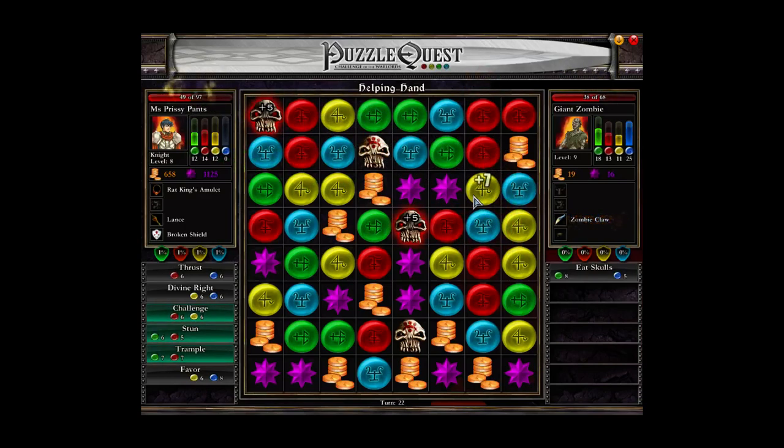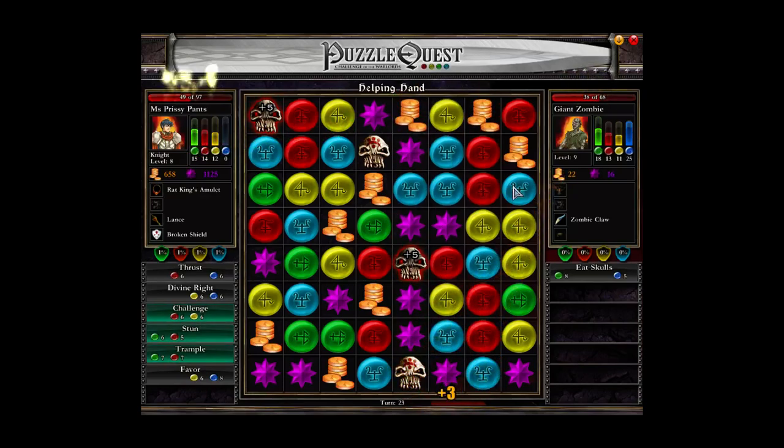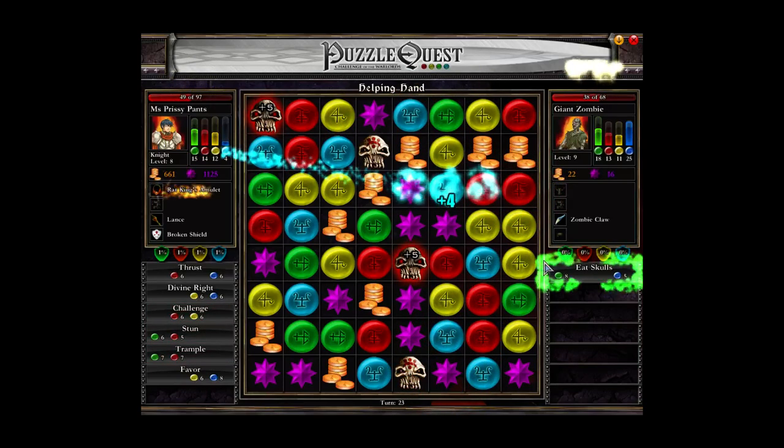Darn. So, here, is it time to do stun? Probably not, because I don't have enough blue to use the Divine Favor afterwards. It doesn't actually achieve much. I can't set up a combo like to bust this Flaming Skull. So we'll just get more mana. I need more blue mana to be able to cast Divine Favor.